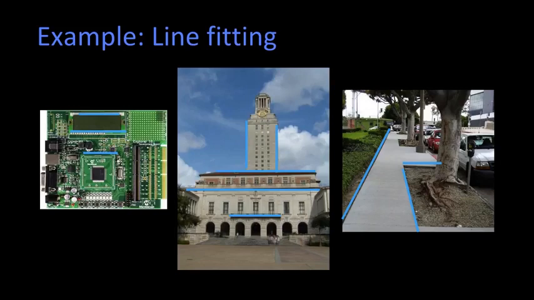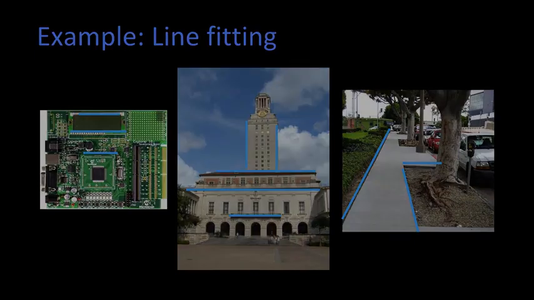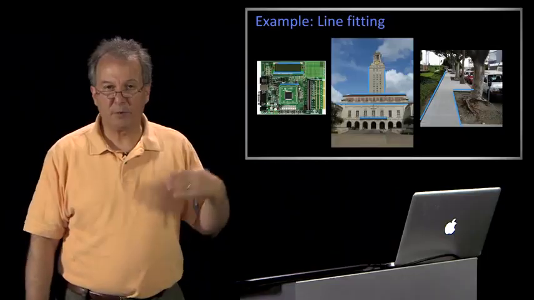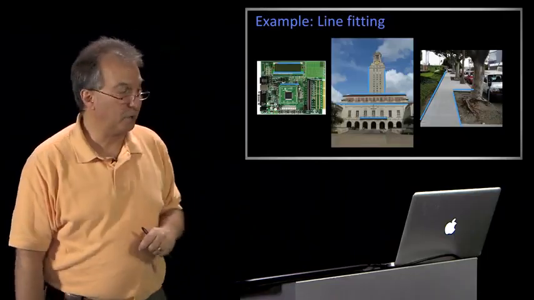Tower, again from University of Texas, and you find the edges, and you might just want to see whether or not you might be in the state legislature and you want to make sure the tower at the University of Texas is not leaning to the left. That's a joke for some of you. But we're going to assume for now that finding lines is something we want to do.